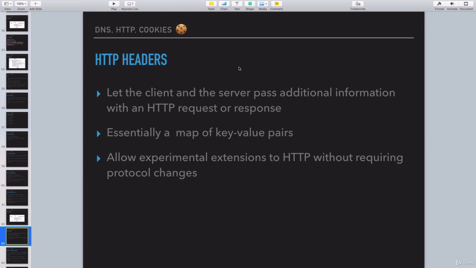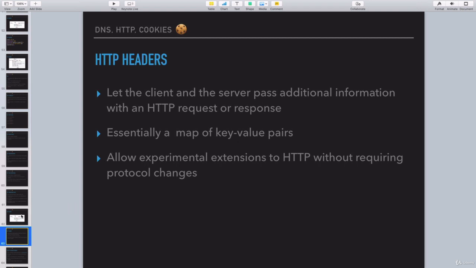So this is one way that we can have that stateful behavior that we're looking for. For example, we don't want a user to have to log in every time they visit our website. So maybe they log in once and then we send back a session ID, and with that session ID we can validate that they're the correct user. So that's one of the ways that the server and the client can send information back and forth, and we can keep some sort of state that's not included within the HTTP protocol itself.